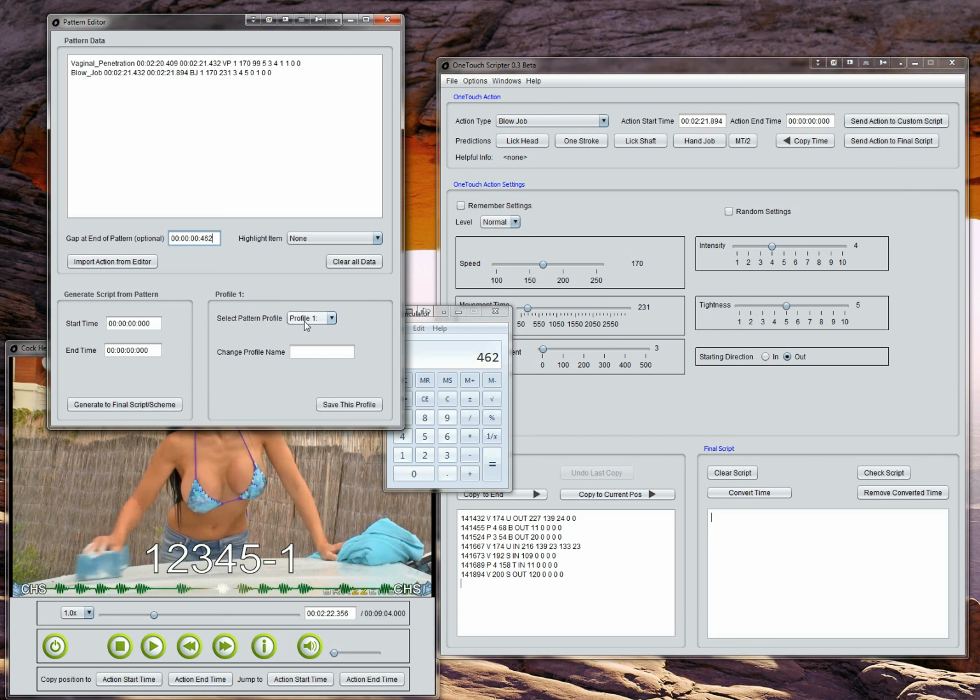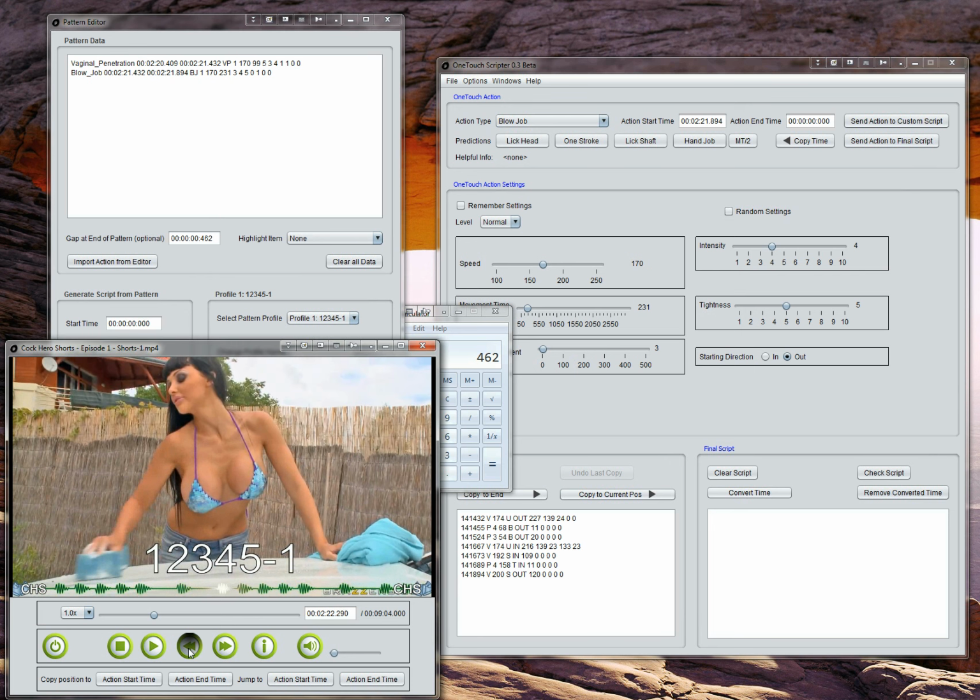So let's save this pattern, okay? Let's give it a meaningful name. I like to call it what the beat is, so that's 1, 2, 3, 4, 5, 1. Yes, so now every time you see this pattern in a video, it can be anywhere. You can use it. So I'm going to show you that right now. Let's go ahead and use that pattern.